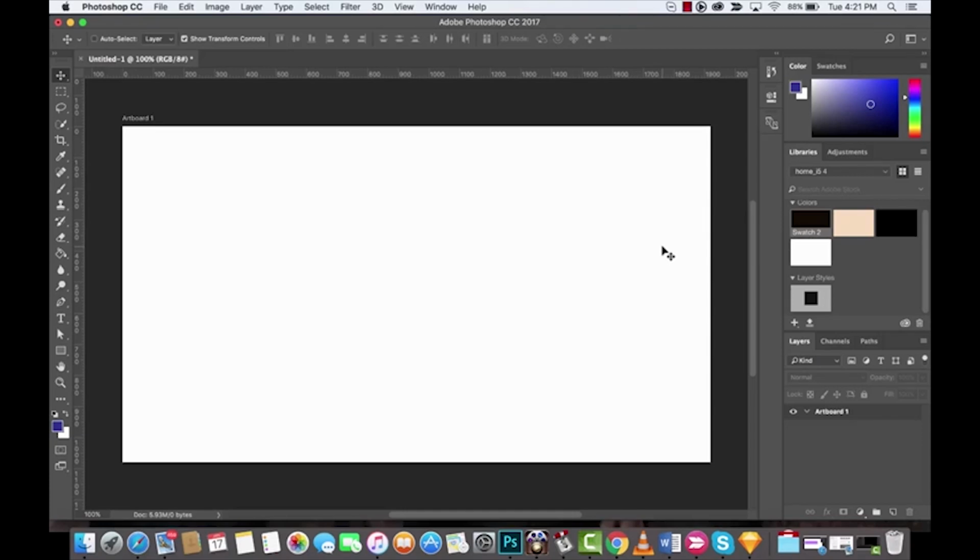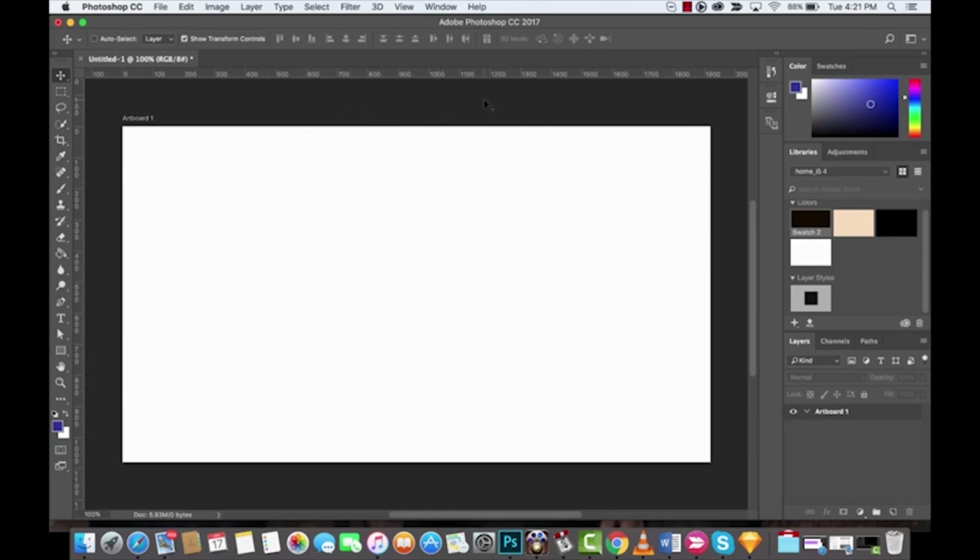We're looking at Photoshop CC 2017 in this version, and I'm going to show you how to manipulate shapes inside of Photoshop. It might sound simple, and some of you might know how to do this, but it's actually not as simple, at least simple to figure out, as I thought it would be when I started using Photoshop CC. With that preamble out of the way, let's get rolling.